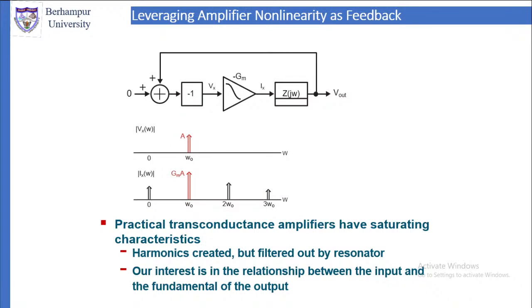Now, leveraging the amplifier nonlinearity as the feedback. So instead of using an amplifier in the feedback, use the nonlinearity of the amplifier in the oscillator, because an oscillator is nothing but an amplifier with a positive feedback. So for that amplifier which is in the oscillator, use the nonlinearity of that amplifier. All amplifiers are using nonlinear devices, so use the nonlinearity of that amplifier. That is what we are doing here.